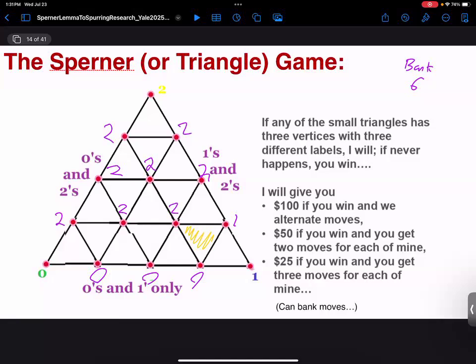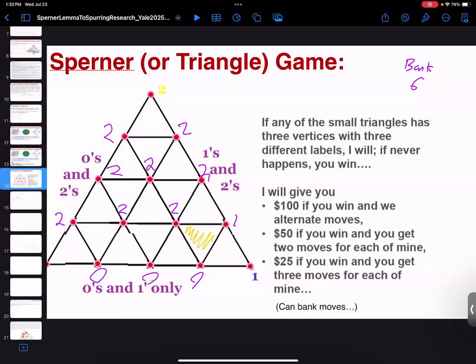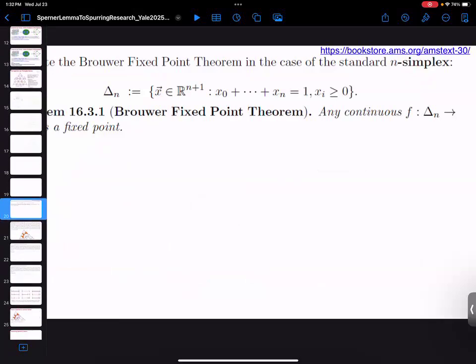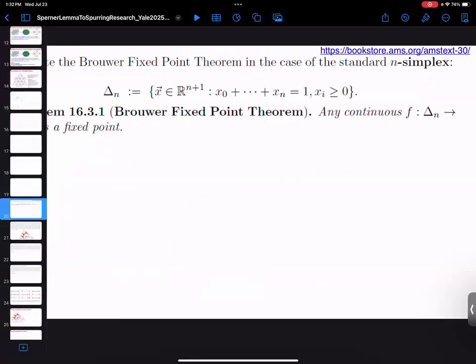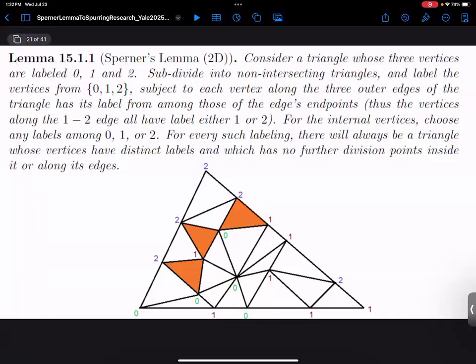An interval, right? This is a 2-dimensional game. Let's try to look at a 1-dimensional game. And so what's going to eventually come into play is the Brouwer fixed point theorem. For the experts in the audience, giving something a little bit away, if we have a nice continuous function from a nice set back to itself, it has to have a fixed point, a place where f of x equals x. I don't want to go into too much detail about this, but that will lead to Sperner's lemma: no matter how you divide it, there's always going to be at least one 0, 1, 2 triangle. And they don't have to be nice equilateral divisions.